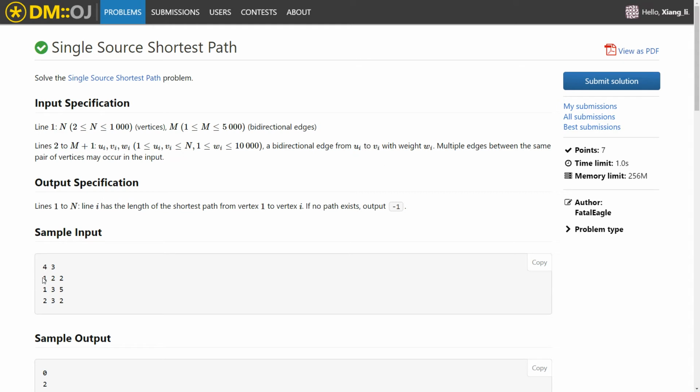That is, the weight between node 1 and 2 is 2, node 1 and 3 is 5, node 2 and 3 is 2. Multiple edges between the same pair of vertices may occur in the input, so it's possible you have 1, 2, 2, and then 1, 2, 5, meaning that you don't want to take in the 1, 2, 5 because that's a longer way to get to the node.